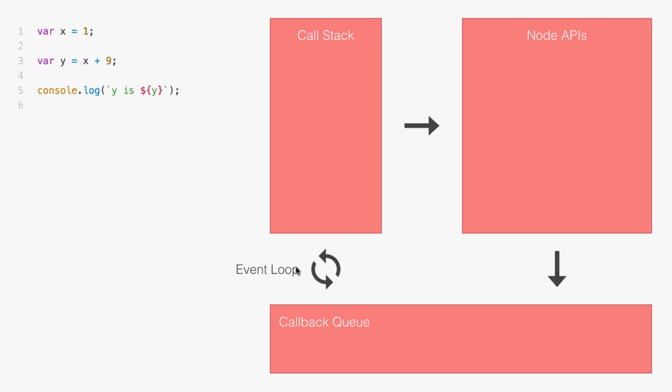Now, if you've ever read an article or watched another video on how Node works, you most likely heard about one or more of these terms. In this video, we're going to be exploring how they all fit together to create a real-world working Node application. For our first example, the synchronous one, all we need to worry about is the call stack. The call stack is part of V8, and for our synchronous example, it's the only thing that's going to run. We're not using any Node APIs, and we're not doing any asynchronous programming.